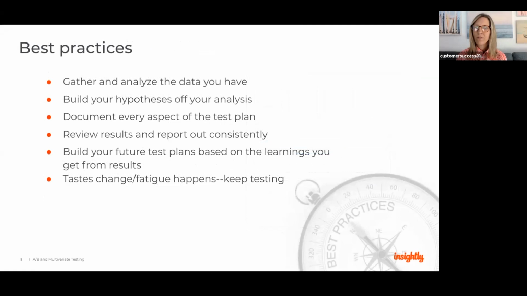And finally, we've captured a few best practices to help you as you start to think about implementing your own testing programs. So where to start? Start by gathering and analyzing all the data that you have on your email program today. In order to come up with a solution to improve conversion through testing, you have to be able to understand and articulate what your challenges are, where you feel there are gaps in performance.